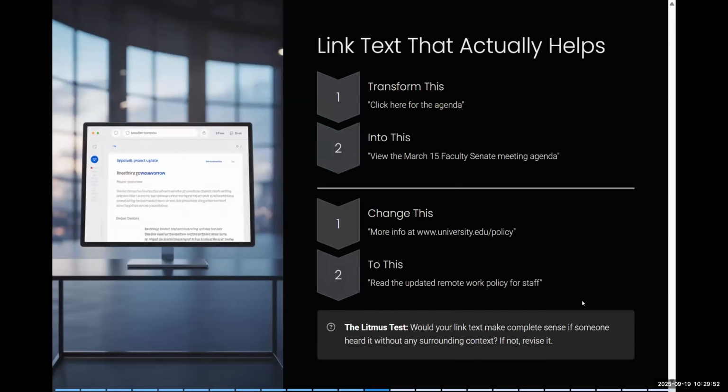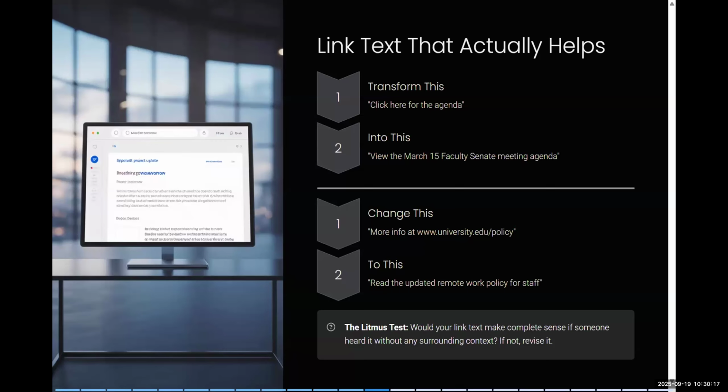So here we are talking about links, and I knew that was next. So click here for the agenda. Not very helpful. Should be view the March 15 Faculty Senate meeting agenda, not click here. Change this, which is a raw URL, to read the updated remote work policy for staff.